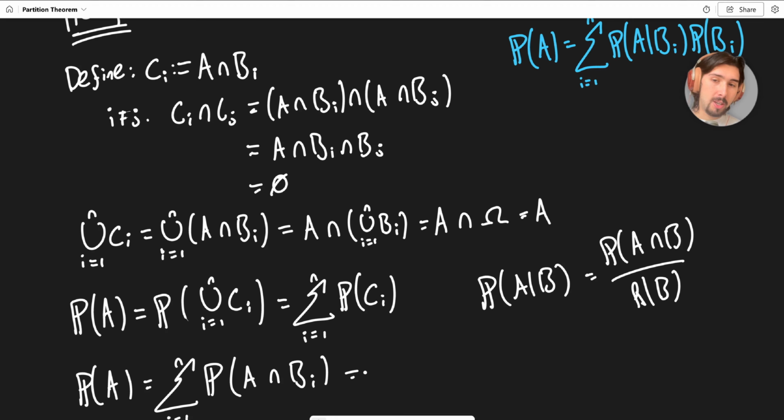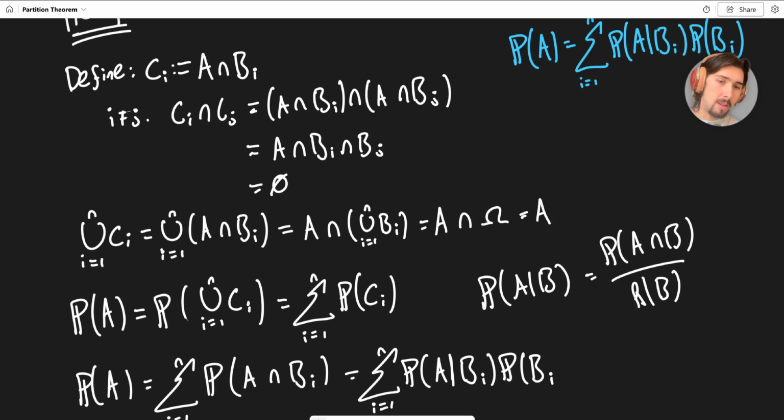Everyone knows it. So this sum can be replaced by the sum from i equals 1 to n, and then just by moving this around, multiplying both sides by the probability of B, I get left with the probability of A given Bi times the probability of Bi, like that. And that concludes the proof.